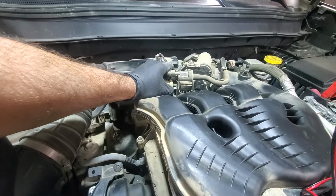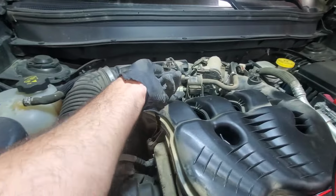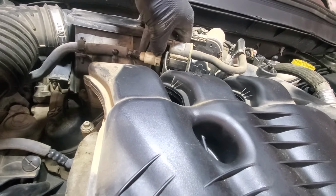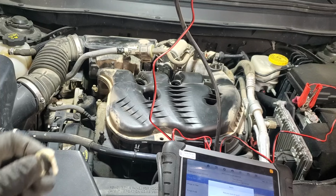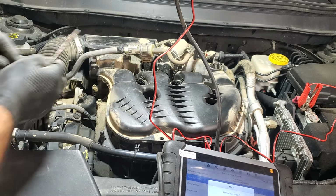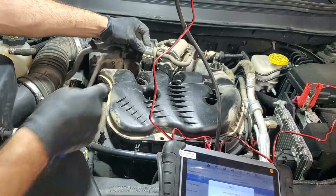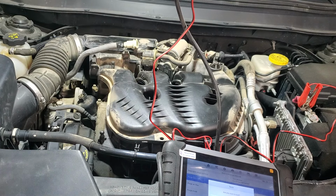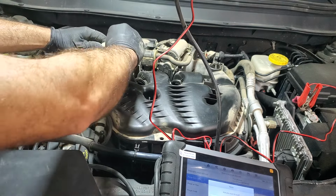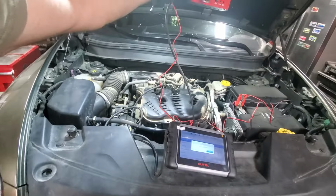And to do that, we need to pry this out a bit. Basically pry this clip up. All right, not 100% sure if this is the right way to do it, but I had to remove this clip. This also is loose, so now you can just disconnect it. And this sits just on the rubber bushing like that. So now we can connect our smoke machine inside and get it started.